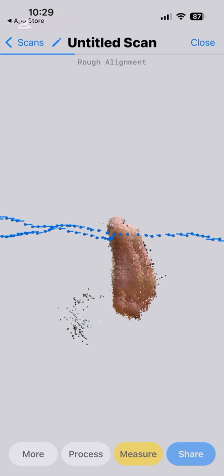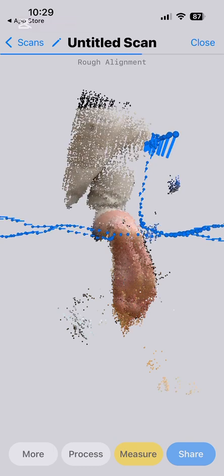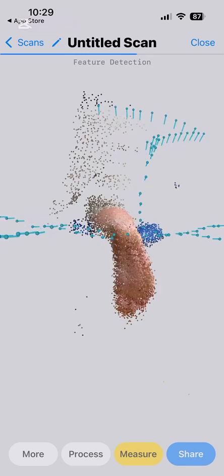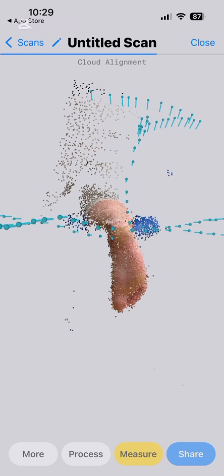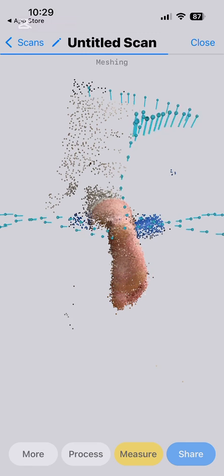You want to make sure you're around 30 centimeters away from the scan and not too much further, as we won't get enough detail. Once the scan is going through here, it'll develop our file, and you can check and make sure you're happy with it. We want to make sure that all the images are filled and we get a really nice accurate representation of the foot. Remember, this is how the orthotic will come out based on this scan. So if you're not happy with it at this stage, the easiest thing is to redo the scan.